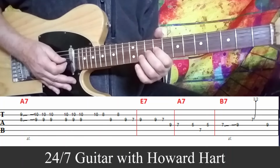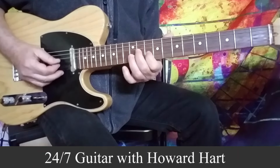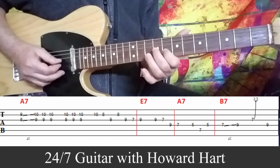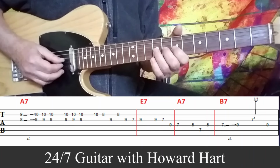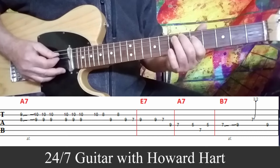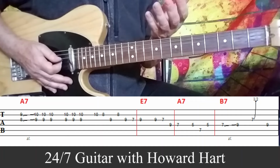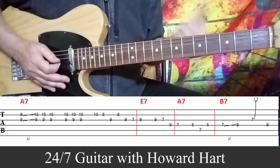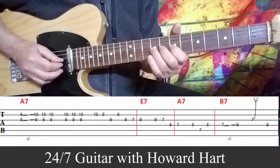So I'll put those two together. And then we play. So that's the turnaround, right? It takes us through the E7, the A7, and to the B7. So you can see that on the tab. It's pretty easy to play, but I'll talk about the bend a little bit as well.